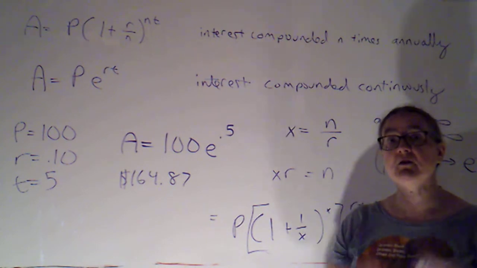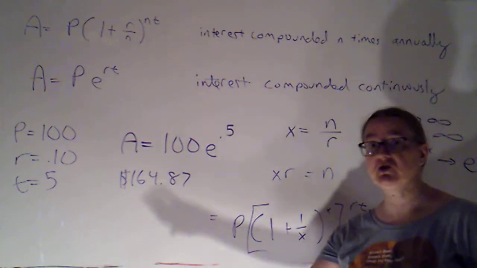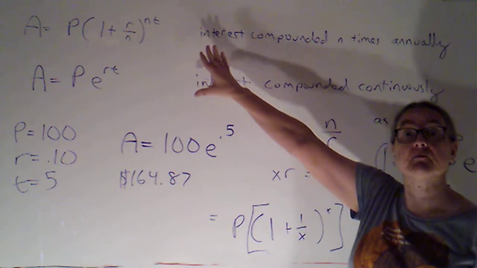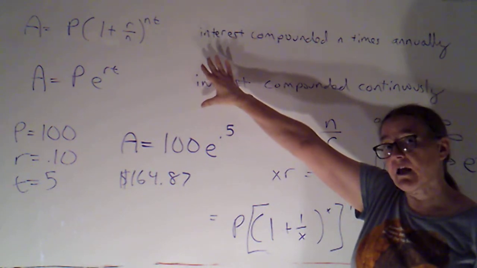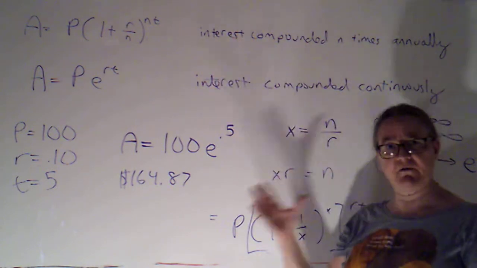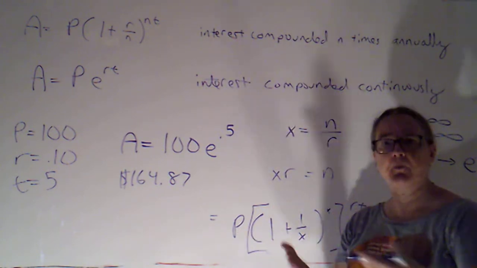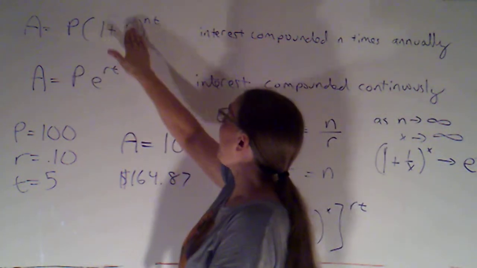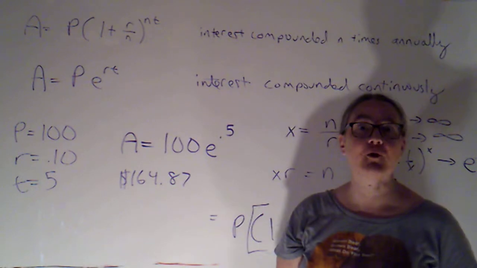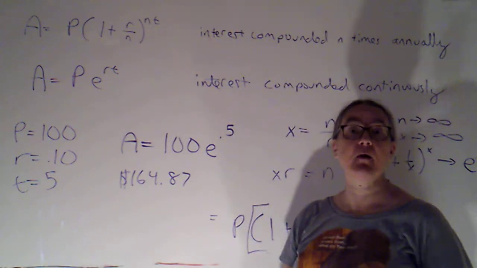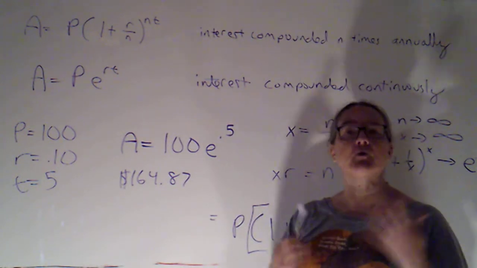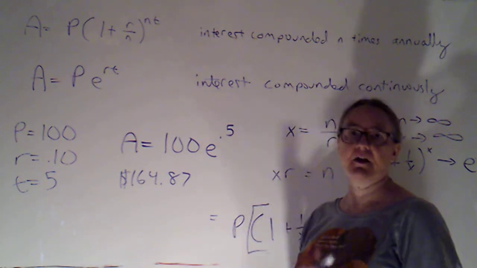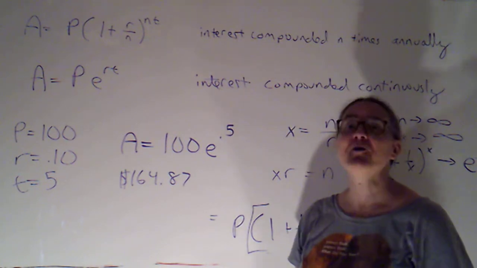So I'm not expecting you to memorize the formulas for population change or exponential decay. I am expecting you to know the ones for interest because we spent the time deriving them. And make sure you do the other homework so that if you're given a new formula, you can interpret it. You might be given something like this and then told in words what P, R, N, T, and A stand for, and then you've got to interpret from the question what numbers you're going to be plugging in. So you are responsible for that, but you're not responsible for knowing the formulas for the other applications, just being able to use them when they're given to you.